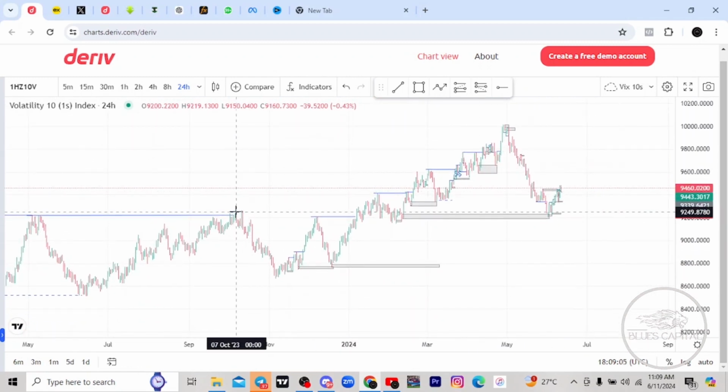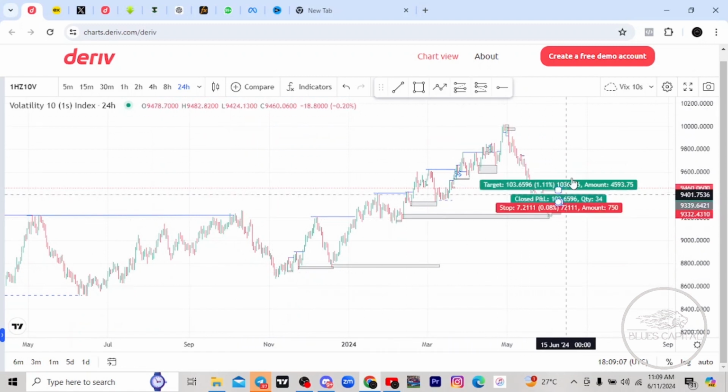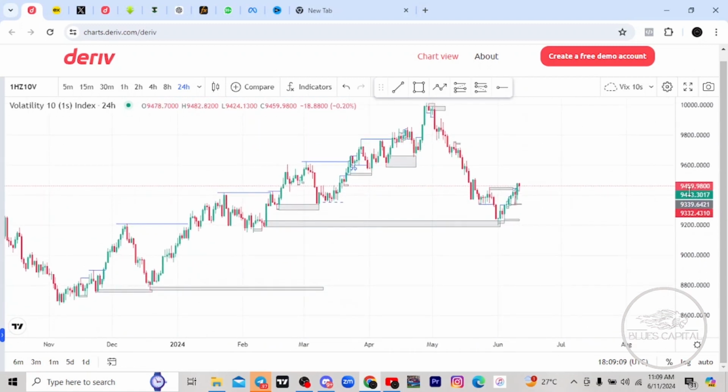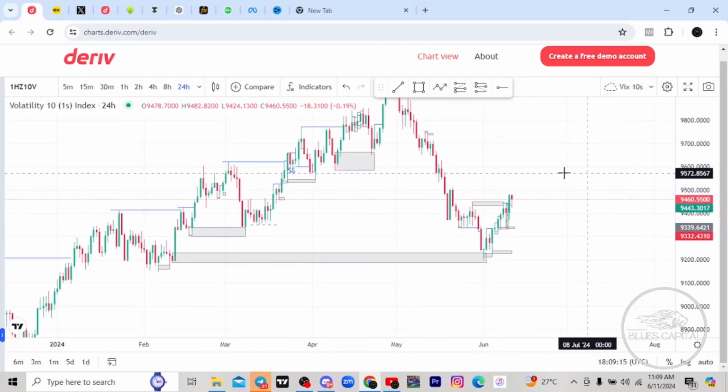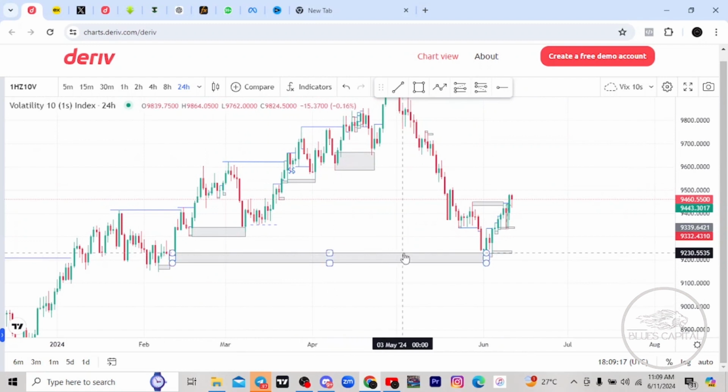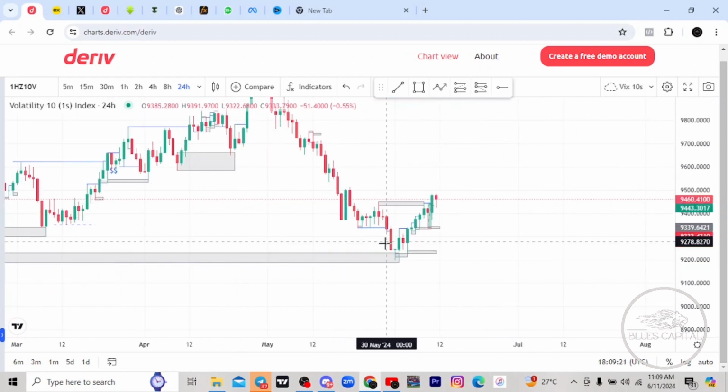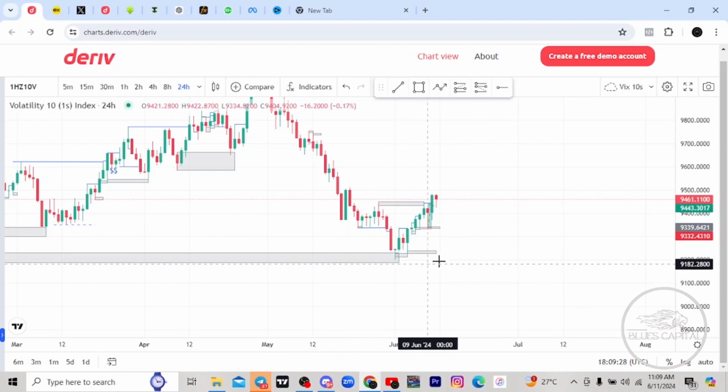You can see all these are signs the market is bullish. So currently the market broke structure to the upside, retraced back to one demand zone. This is the demand zone. Now the market mitigated recently. So since the market retraced and mitigated the demand zone, it has respected the demand zone.